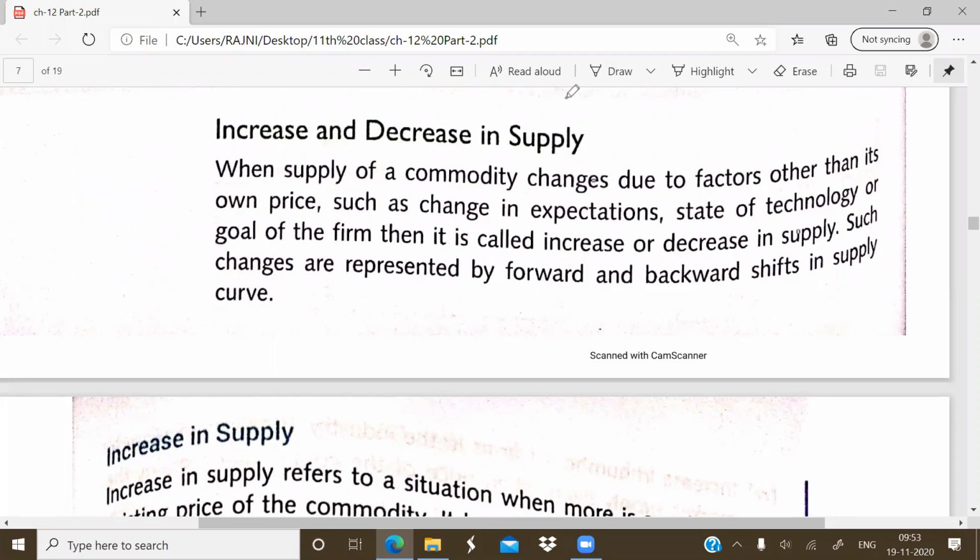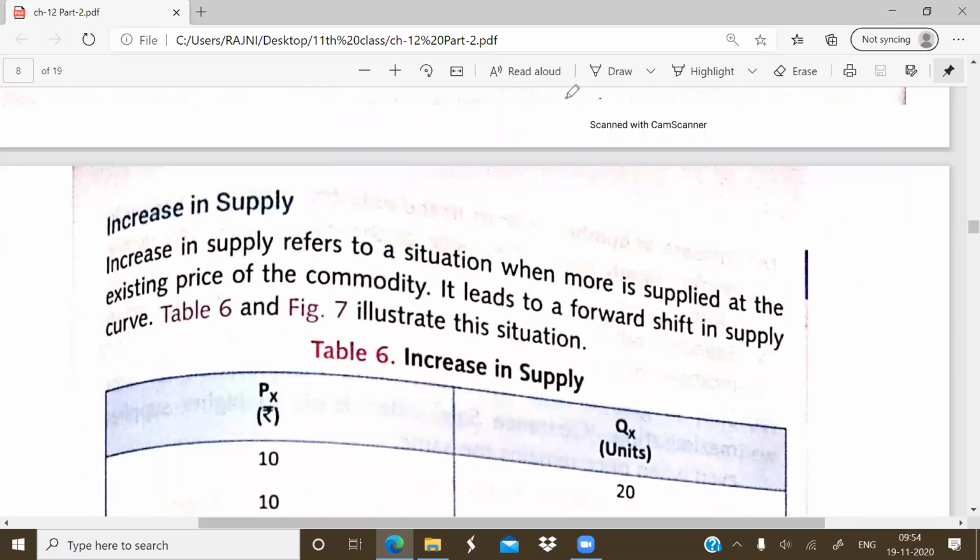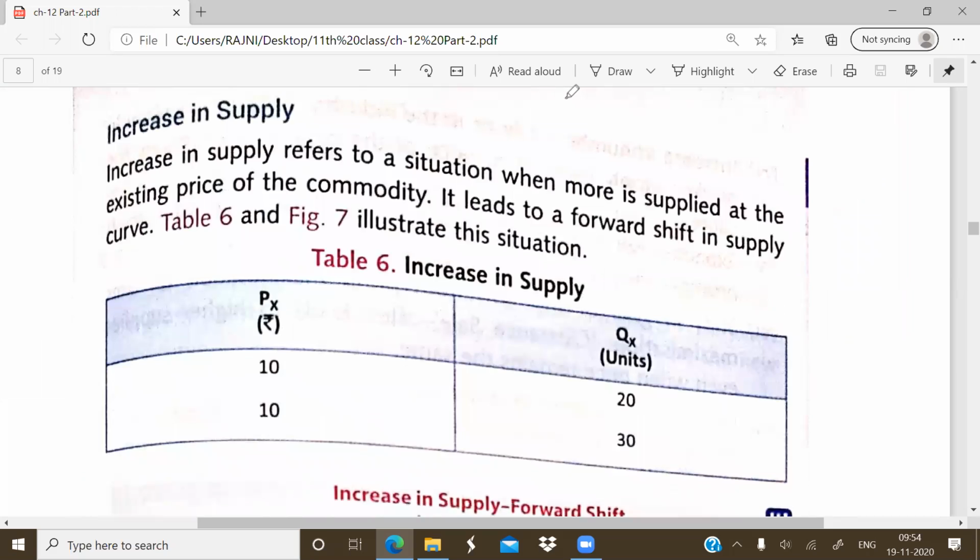अब यहाँ पर क्वेश्चन अराइज होता है कि प्रोडक्ट के प्राइस तो सपोज कांस्टेंट है, बट उसके रेस्ट वन डिटर्मिनेंट में अगर चेंजेस आते हैं, विच वी हैव स्टडीड ऑलरेडी, जैसे कि एक्सपेक्टेशंस में चेंजेस, स्टेट ऑफ टेक्नोलॉजी, फर्म का गोल हो गया, नंबर ऑफ पॉपुलेशन इंक्रीज या डिक्रीज हो गई, it will lead to the changes in the supply curve, and it will lead to the simply forward and the backward shift in the supply curve. So it just come in the two forms, increase in supply and decrease in supply.